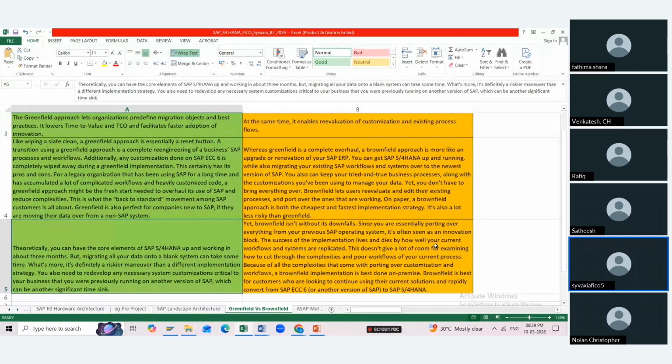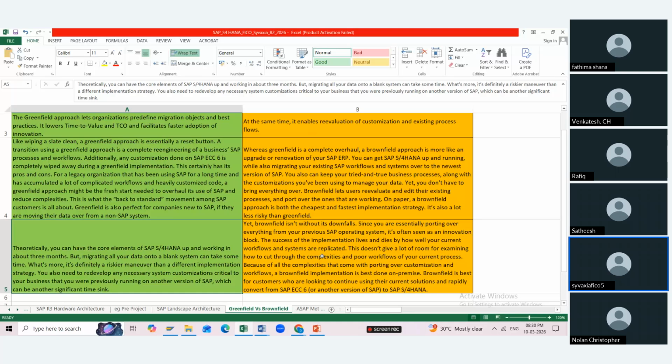It is often seen as an innovation block. The success of the implementation, we can say, lives or dies, means whether it is successful or not, it all depends upon how well your current workflow and systems are replicated. So how smoothly your current ECC system, or R3, is working, whether the new project will go smoothly and faster or not depends upon how comfortable and stable the current ECC system you have is.